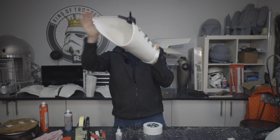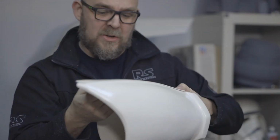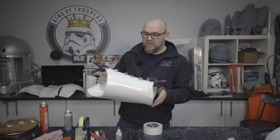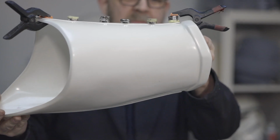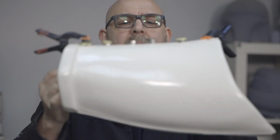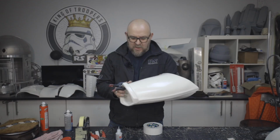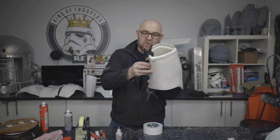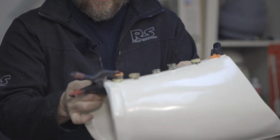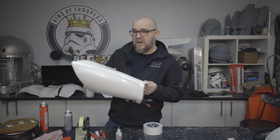So it's a bit dusty, a lot of plastic dust and a lot of static surrounding this, so it's all just sticking to it, but there you go. So that's sitting down as I want it to. Check that from both sides to make sure. We've got a little twist going on there, which is what the actual armour's wanting to do. So we encourage the cover strip to do the same. Right, that's pretty much that thigh cover stripped up.